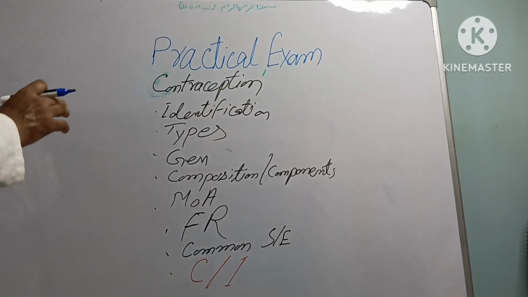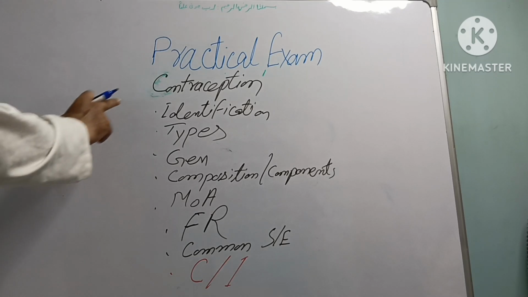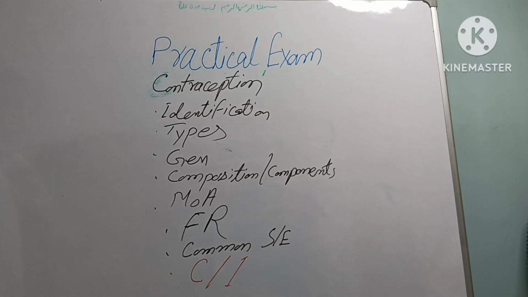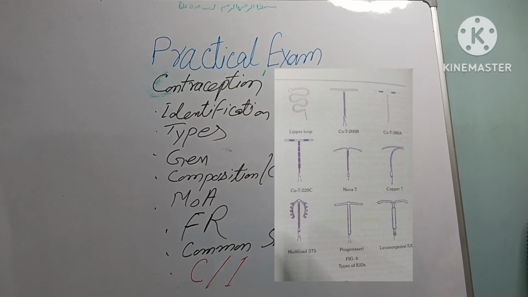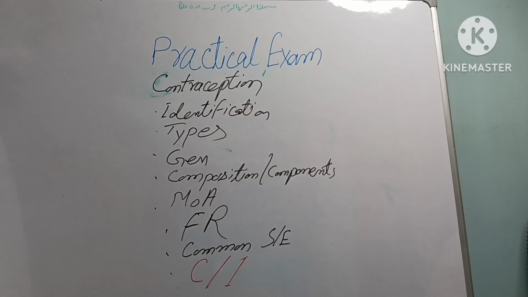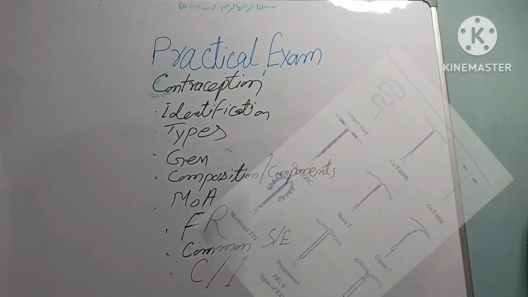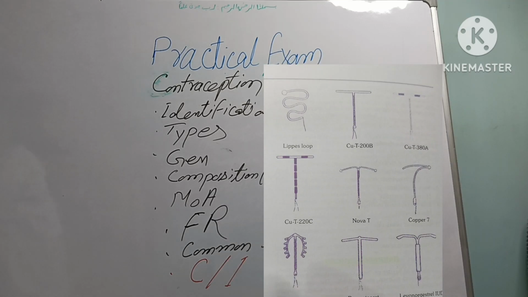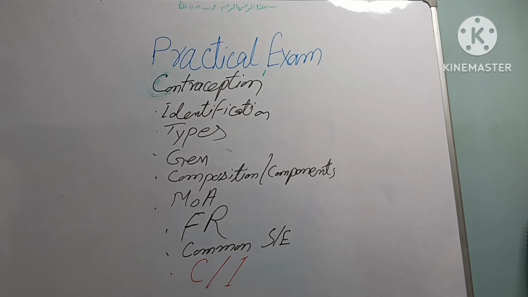Now we will move to the next part, the contraception. There are various contraceptives that may be put as a spotter. The same thing here also, we have to first identify the spot properly. Then what is its type? It may be asked whether it is barrier, hormonal or terminal method. Then what is the generation of the contraception? First generation, second generation, third generation, okay.